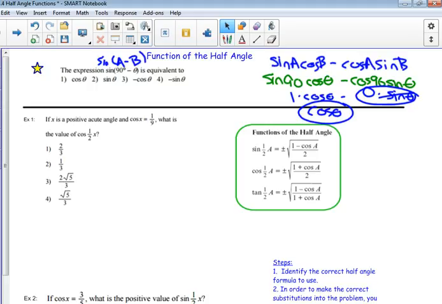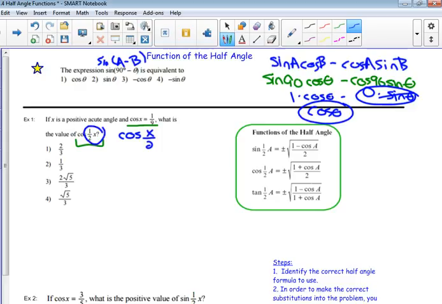All right. So this one, they give you the value of cosine. They ask you for the cosine of 1/2 x. Just like the double angle, the half angle is when you see a half in front of the x. Just so we're clear, because if they want to be a little bit trickier, you can see x over 2, and this came up, I think, when we did trig graphs. That means the same thing as 1/2 x, right? They don't just write the 1. So those are equal things. Usually they'll put 1/2 in there.